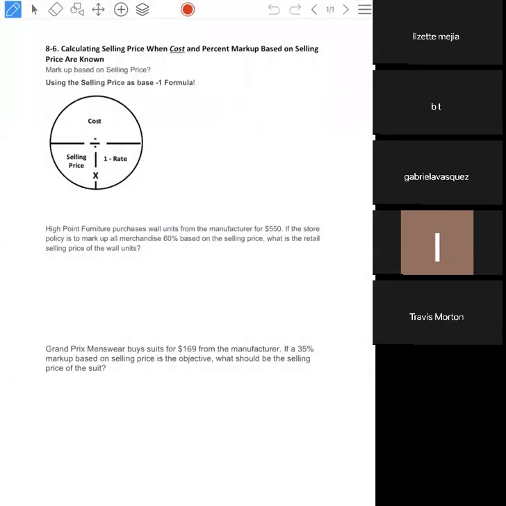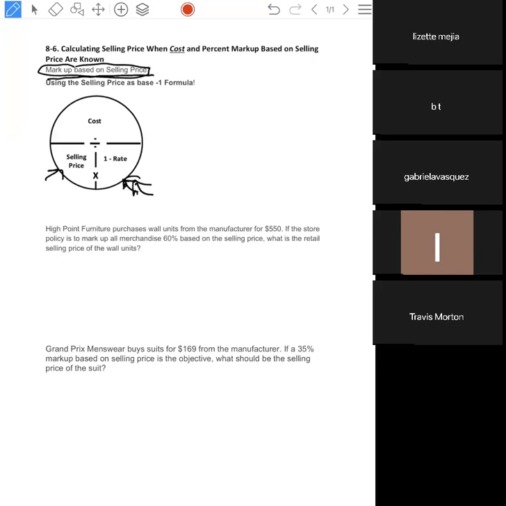All right, so this is the same thing, calculating selling price when cost and markup percent on selling price are known. So again, we're going to use this formula, very similar, but how do I know when to use that formula versus using the other one that we were looking at with the cost down here? It all depends on whether the markup is based on selling price or based on cost. So in this case, because the markup is based on selling price, I'm going to use this formula here. If it says markup based on cost, the cost would be in this bottom left circle and the selling price would be where the cost is. So these two reverse when I'm trying to figure out again, how much of a markup did I get or how much of a markup do I need based off of selling price, how much I can actually sell it for.